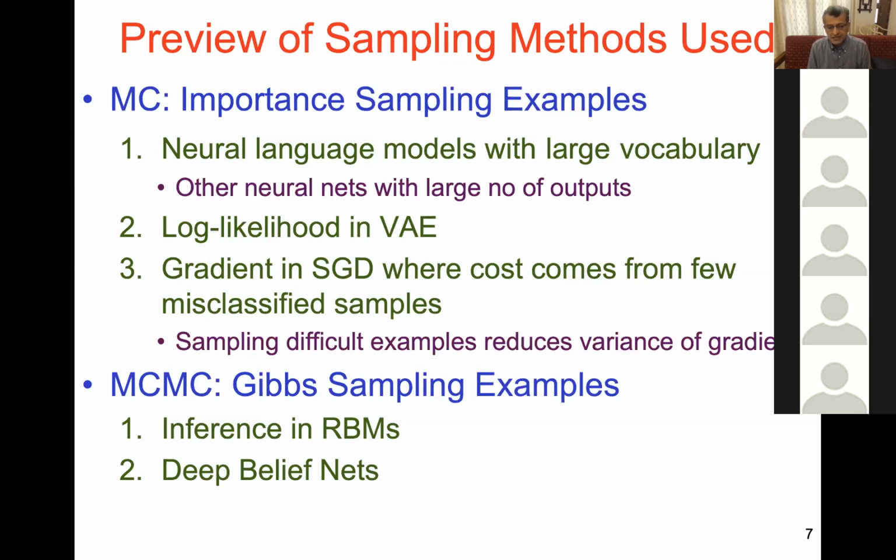And where does that get used? Inference in RBMs. We actually saw that in restricted Boltzmann machines. We are trying to do inference. We're trying to infer the value of the hidden nodes, for instance. And a stacked set of RBMs is referred to as a deep belief net. So there's a role for each of these. We would like to have an understanding of what importance sampling is, and once again, Gibbs sampling, which we have seen already.